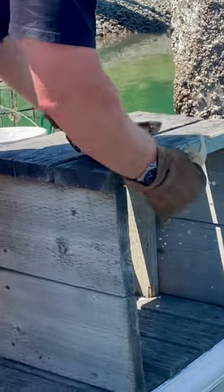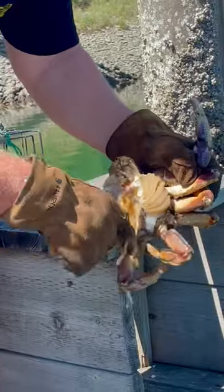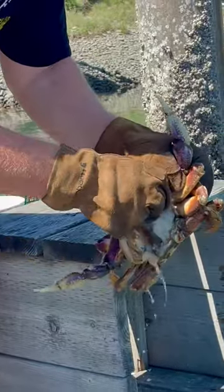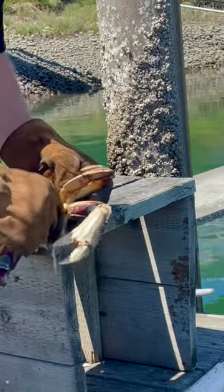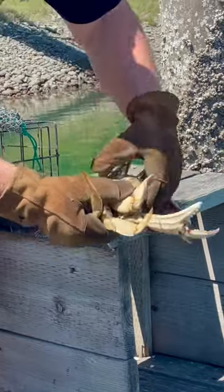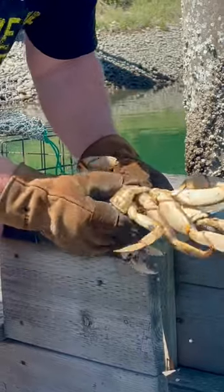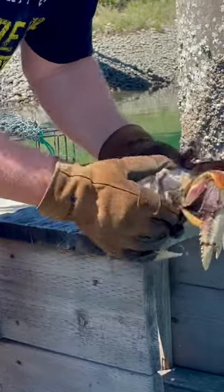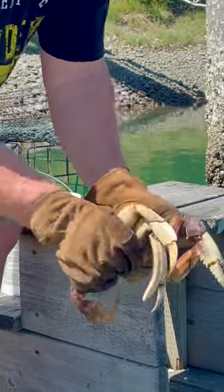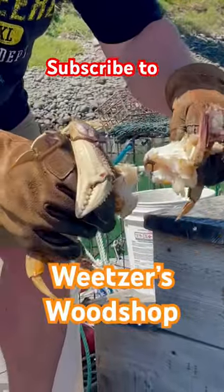Just whack them upside down. All you do is break that top — these are the lungs — expose all that, run your finger through there and get rid of all the guts. Take the lungs off, take the front eyes and mouth off. Here's a tip: use one of the claws. And there you have it — that's all the meat, perfect.